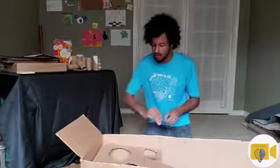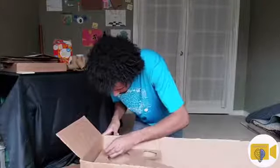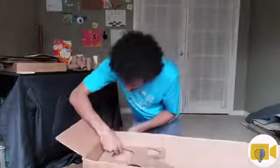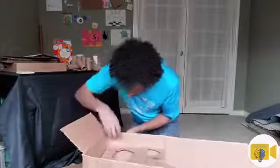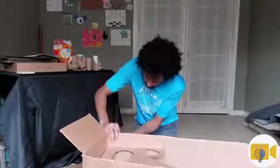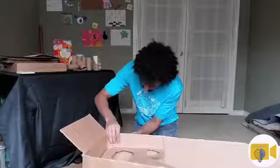I'm going to do two on each side, just that way it's not like a table. It's going to be balanced on all parts. And all sides are going to have paperclip support, because I want my machine to last for a while. I don't want it to work one time and fall apart. And I think this is going to work out pretty well.